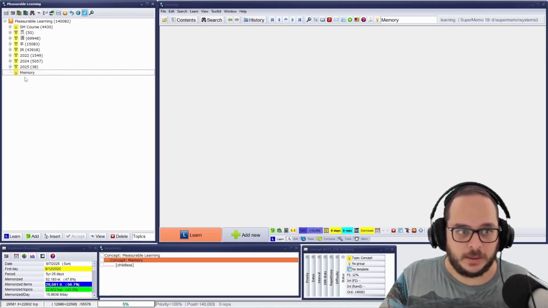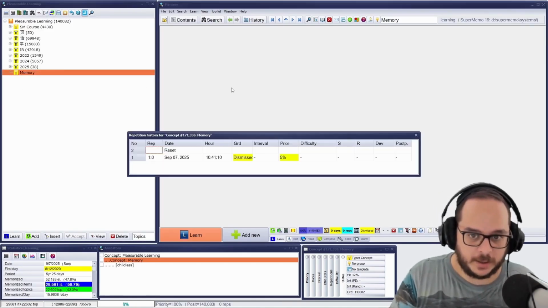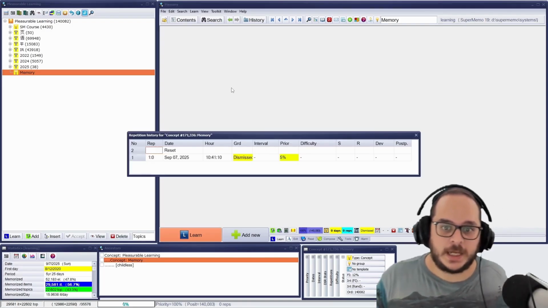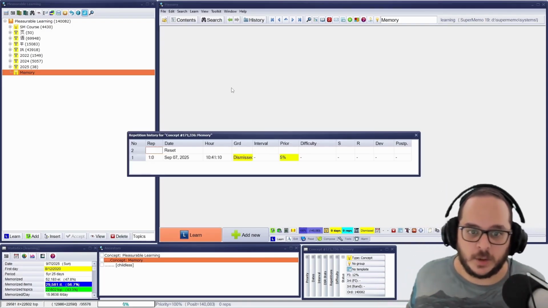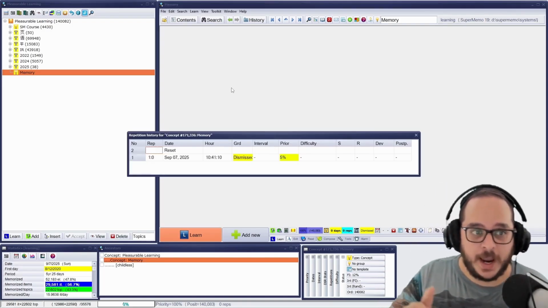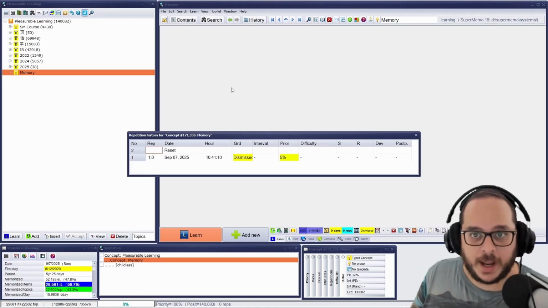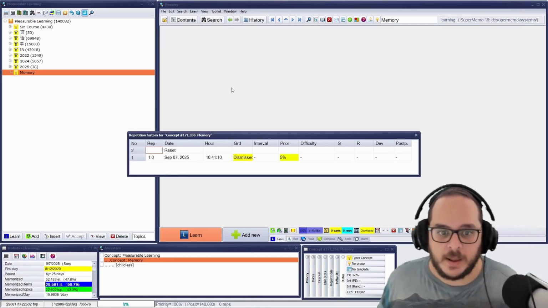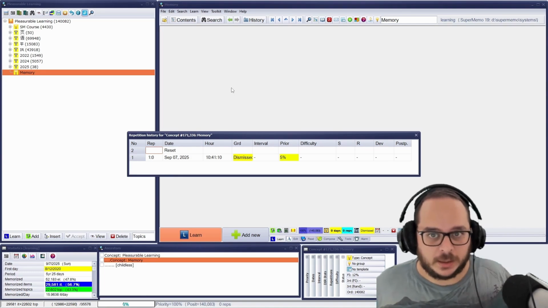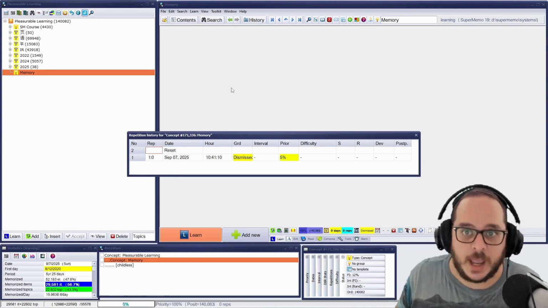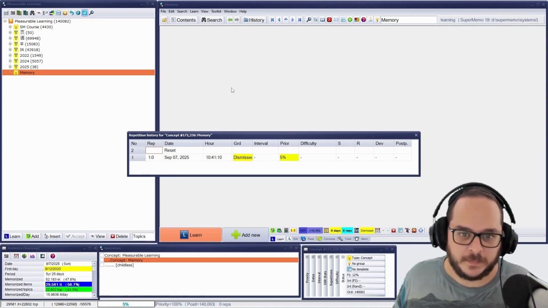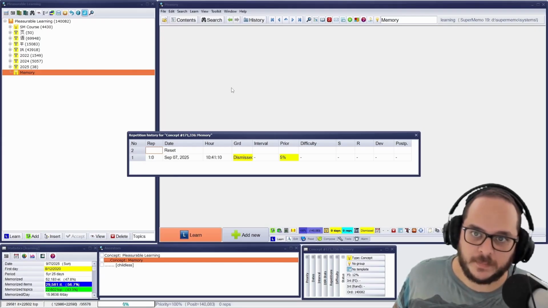And if we are strict, if we go to the history, it's actually dismissed. So SuperMemo is creating the concept memorized, because by default it's memorized, but automatically, in a few milliseconds, it dismisses the concept.